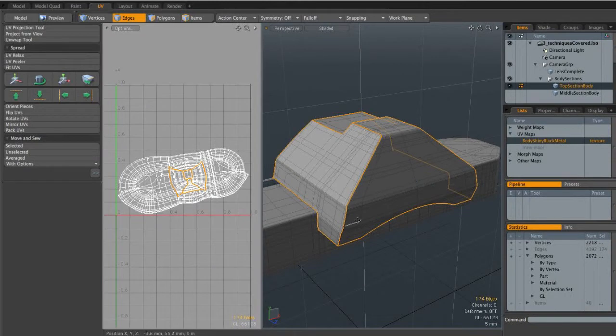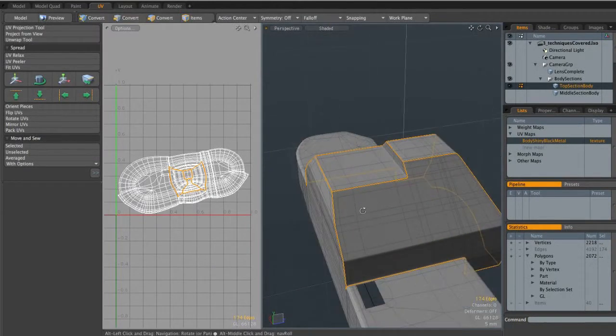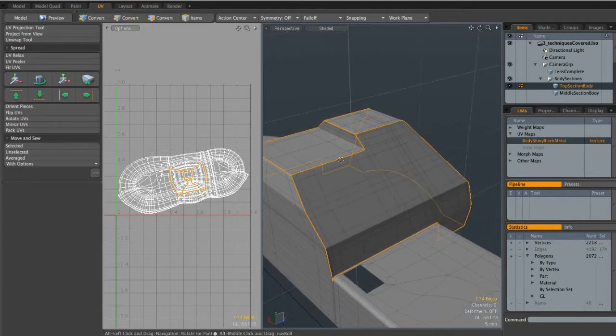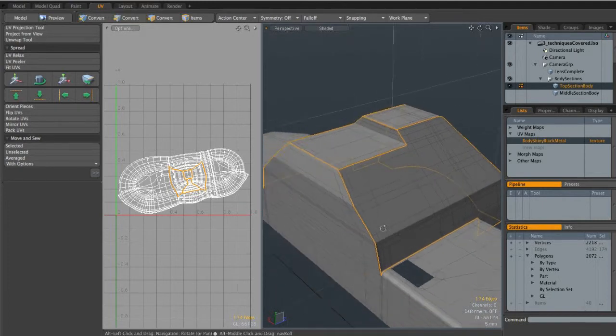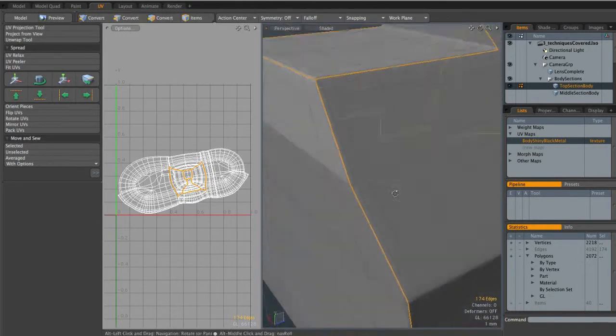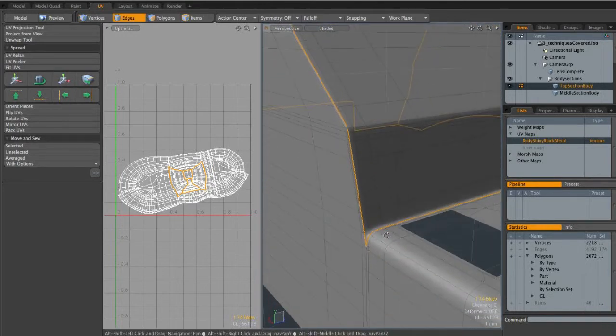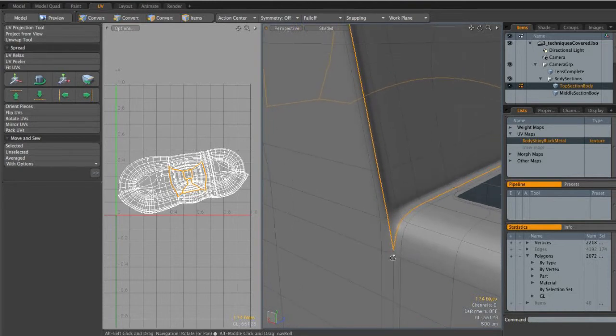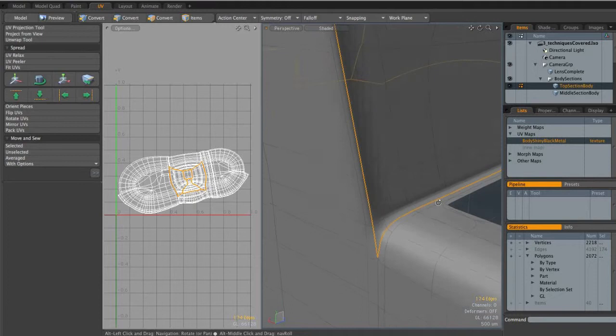So as you can see, I now have these edges selected, and I'm just going to take you through them quickly. So we had that initial section, and then I've selected all the way around this kind of right hand side, and I'll just take you around that quickly. So we're going all the way down here, all the way down to this very corner. We have this weird kind of quad polygon. I've just gone to the bottom of it and then straight back up the other side.